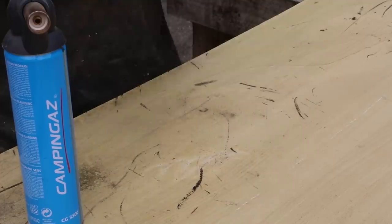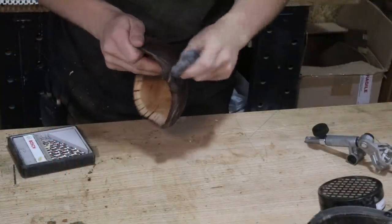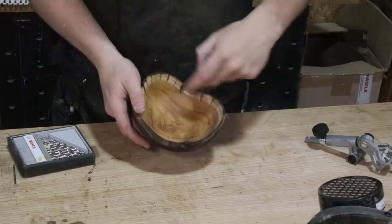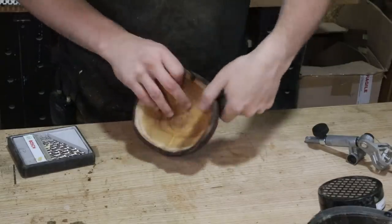I'm going to give it a quick scrub down with some wire wool and just see if I can open that grain up a bit, because I went quite far with that on the outside, but then the inside has still got a pretty cool yellowy look to it. I just went over it enough to kind of highlight the grain in there.